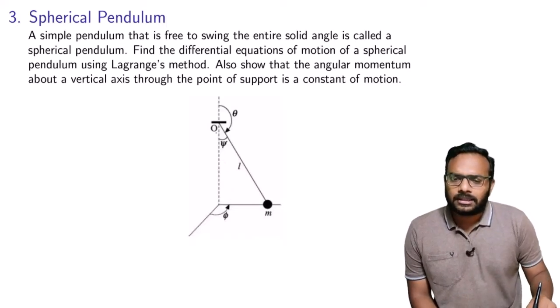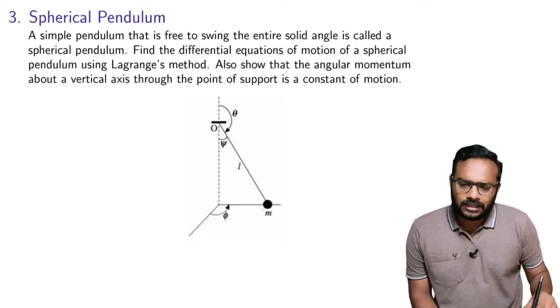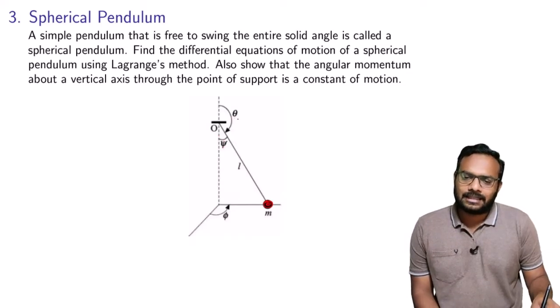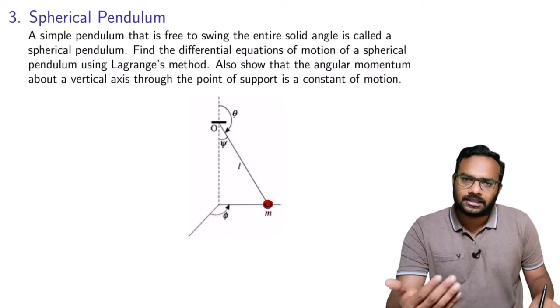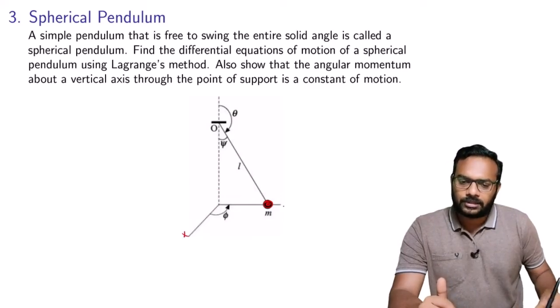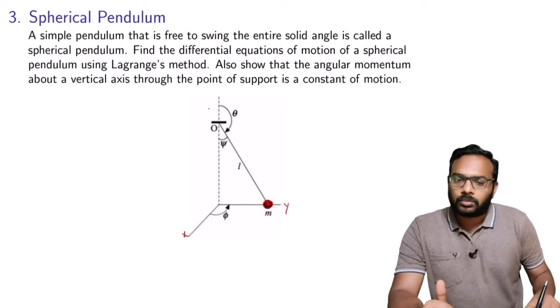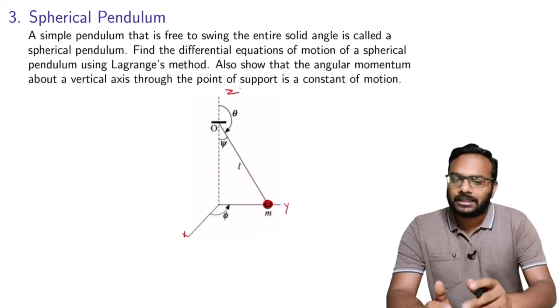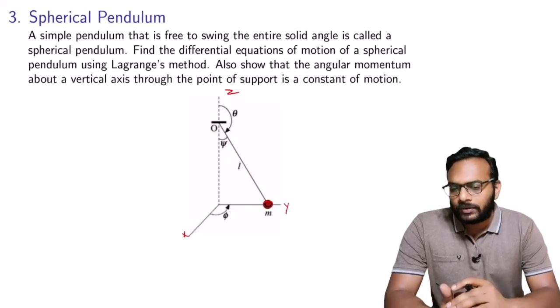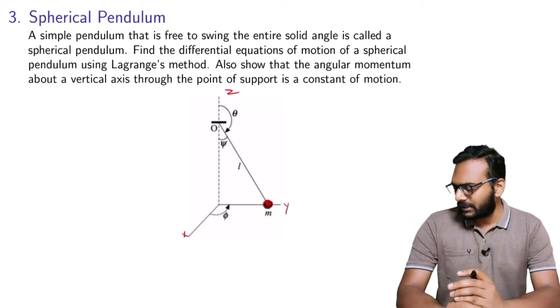So the spherical pendulum, we can draw it like this, and this angle is phi and this is psi, and we call this angle theta. Theta is the angle made with respect to the z axis. Phi is the angle made with respect to the x axis. With x, y and z, that completely specifies the system. Now first we can start by writing down the transformation equations.